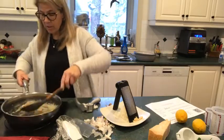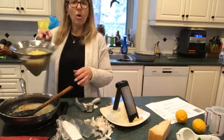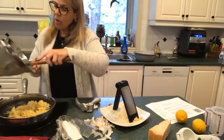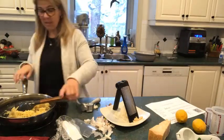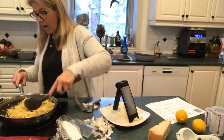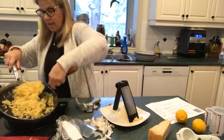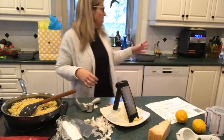You can see there the garlic is browned — that's exactly where we want it. We are going to stir in the orzo. I just pre-cooked it and drained it with my mesh drainer. I cooked my orzo al dente because I don't really like a mushy pasta, and orzo cooks really fast because it's so thin. I did turn the temperature down to medium heat now that the garlic is browned.